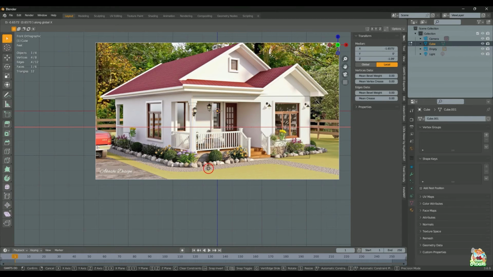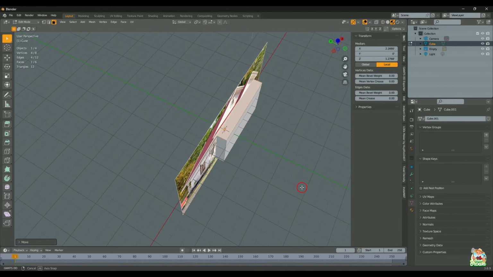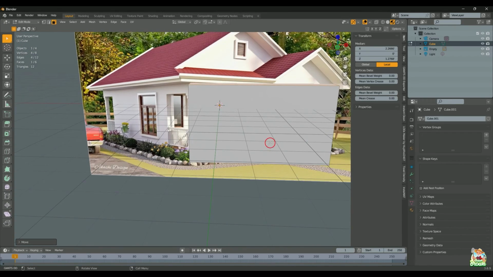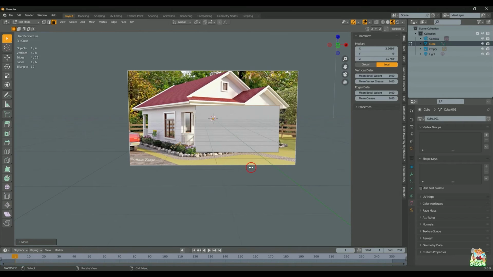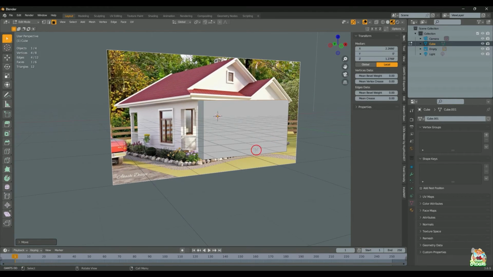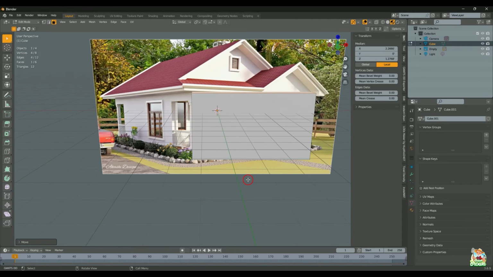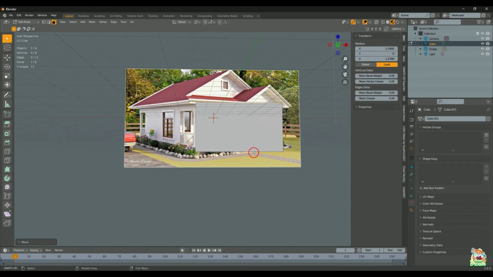Stretch this out to the other side, like on the corner, and you bring the top up to where you think that needs to go. All right. So when you look at it, that's basically what you're doing, right? You're looking at the image and you're just manipulating your cube, or whatever object you happen to have, to get it into the shape of that house. And it makes it much, much easier.